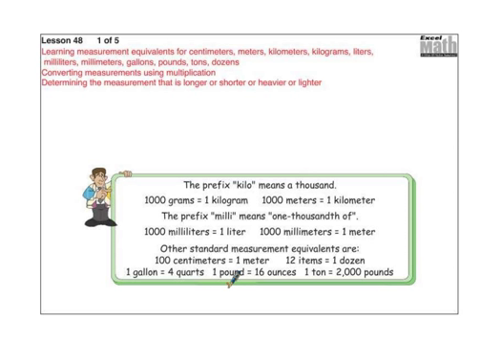The prefix kilo, and this is in the metric system, means 1,000. So a kilogram is 1,000 grams. Or a kilometer is 1,000 meters. You can find these in your math glossary. And of course, anytime you forget it and you have a computer nearby, you can just Google it, figure out the answer. You shouldn't have to ask somebody else for help. Shouldn't have to cheat. Shouldn't have to guess. You should be able to look these up and use your resources.